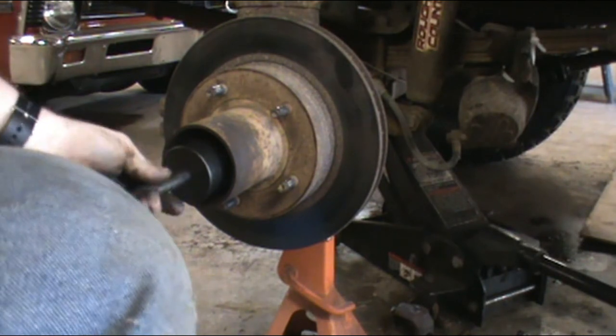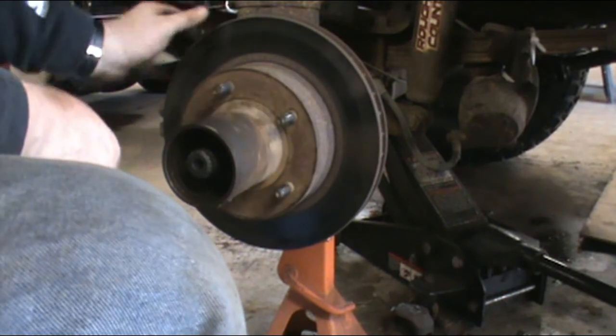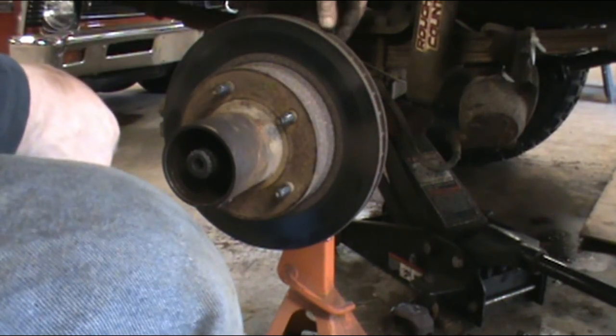Also, you could repack your wheel bearings at this time. I don't put very many miles on this truck. Actually, I've changed this axle shaft probably twice in 1,000 miles. Not saying that I really beat it up, but this just seems to be a vulnerable point. And it is an off-road vehicle. Probably should bend that out just a little bit.